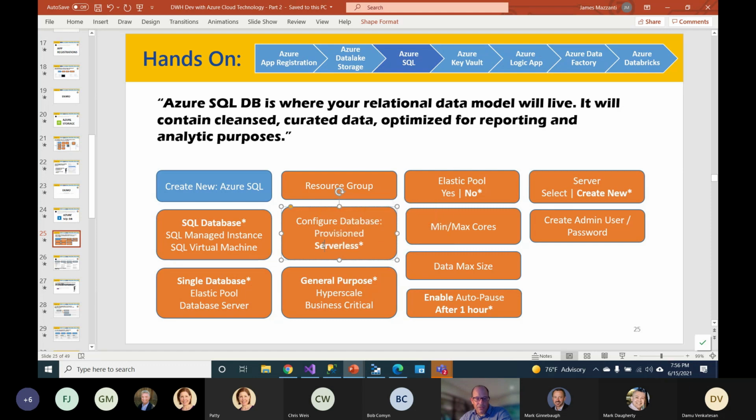serverless versus provisioned. So serverless, for data warehousing, I think is the best option. Provisioned, my understanding is, is a bit of a better option for something that's running all the time, like a transactional system. You've got an application that's reading and writing data constantly. Serverless is nice because, if you're doing batch processing and you're refreshing once a day or 5 times per day, you're only paying for the time that it's used. And it's just a more cost-effective model. You can scale up and get much bigger resources at very little cost. So that's why I went with serverless there.